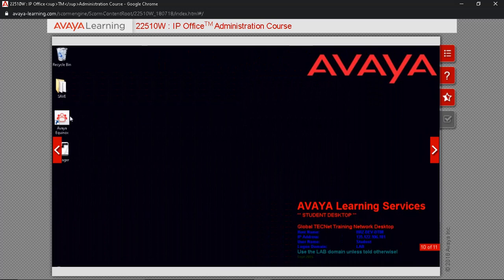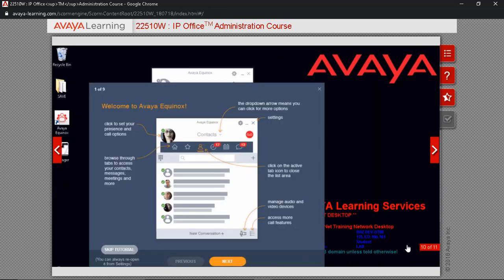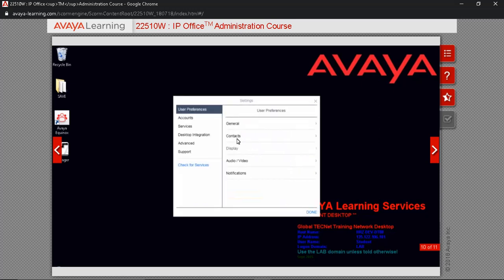Let's click on the Equinox client icon and configure. Okay, so we get the tutorial again. You can either do it or you can skip it at this point and do it later. Okay, we've got the login screen for Equinox, but we need to set one more thing up. Just check that it's done. Can you go to the settings cog at the top? Manually configure expert mode. Go to services.